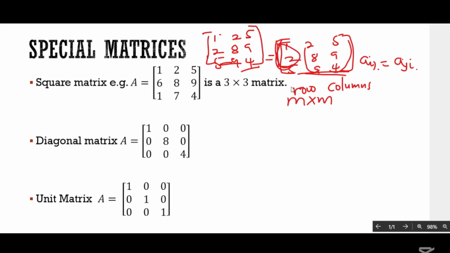Symmetric in the sense that when you turn the rows to become columns, it will be the same as the original matrix that you had. That is what you call a symmetric matrix. After making a rearrangement, you see that they are the same. When it happens like that, we call it a symmetric matrix. Great. Now we have another one called a skew symmetric matrix.